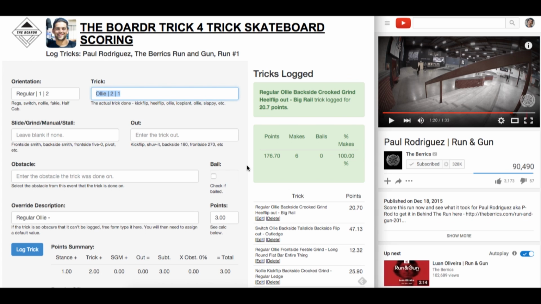That's just an example of some of the weaknesses that I'm finding in the system here. I want to keep this method of logging the tricks as simple as possible. It's already a little complicated with 4 segments plus the obstacle to log on each trick. I'm also balancing this out with the quickness and speed of the system.